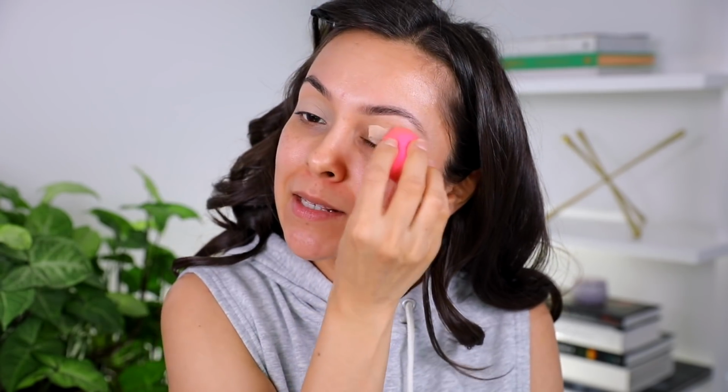And then I just think that if you're doing makeup for a special occasion where you're a little bit more nervous, you want it to turn out, doing your eyes first is always the way to go in case you mess up and then you don't have to take off your whole face.